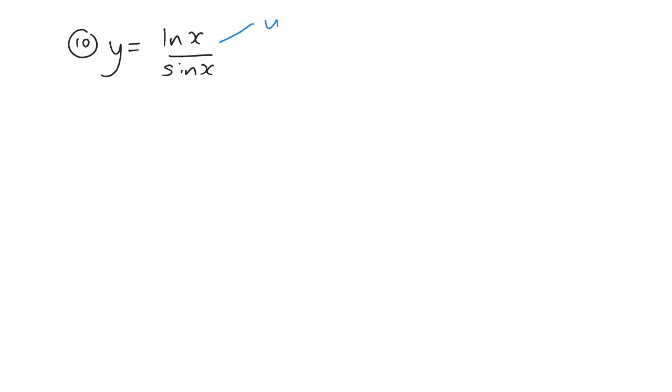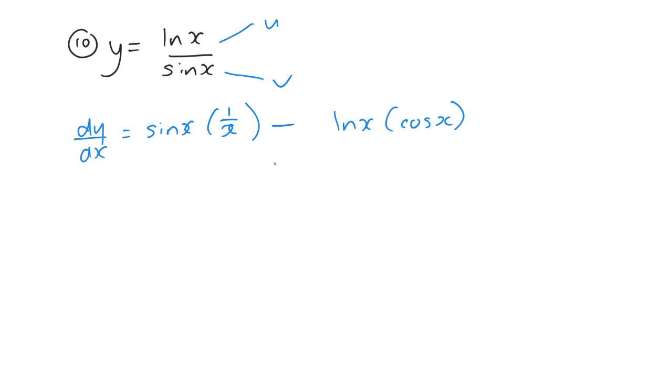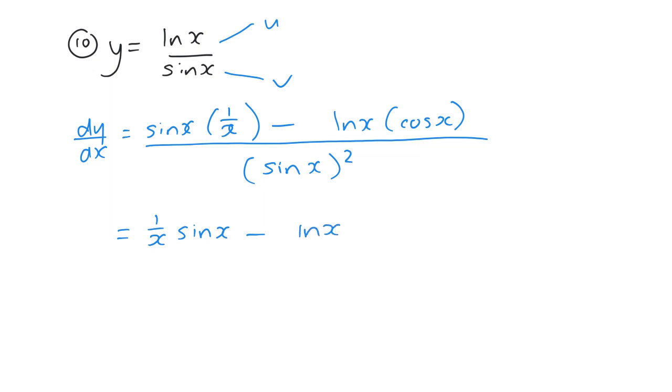And our last one then, y equals ln x over sine x. Again, this is the quotient rule that we're looking for here. So dy by dx equals sine x times differentiate ln x, we get 1 over x, minus ln x times differentiate sine, we get cos x, over sine x all squared. And again, I wouldn't really do much to tidy this up, but maybe bring that to the front. And write our sine x all squared as sine squared x.